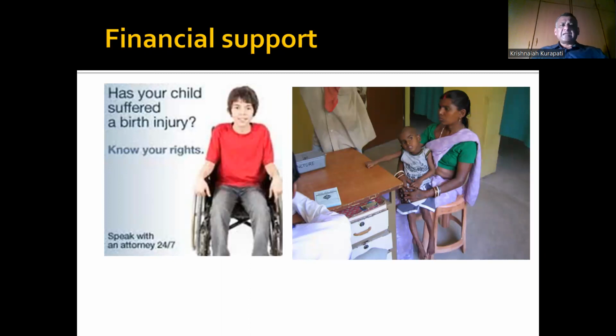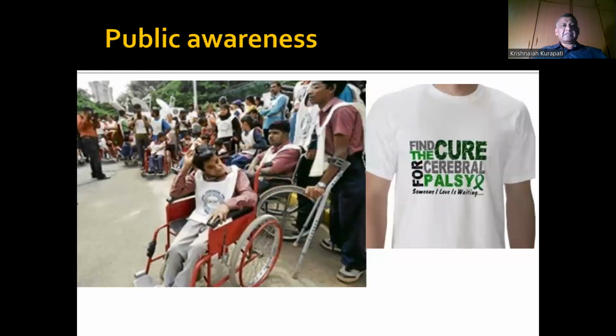In the Western countries, many cerebral palsy children who have acquired this through difficult delivery get a lot of money by medical claims or suing the hospitals and doctors. But in this country, unfortunately, there is no such facility, and quite frequently we see a cerebral palsy child with a mother like this.